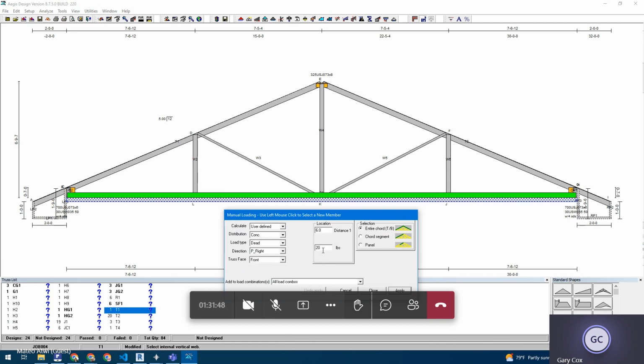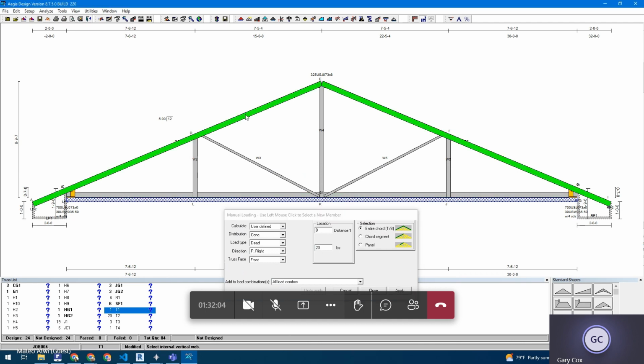Right. Okay. So let's say on this one truss, I have it at 6 feet across and 20 pounds. Yeah. Right now you got it set so it's going to load it on the bottom cord. You'd have to click on the top cord to change. Oh, okay, there we go. You have to click what part you want it added to. Got it.